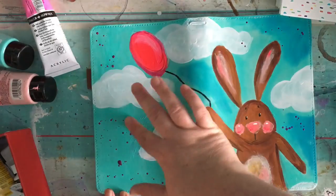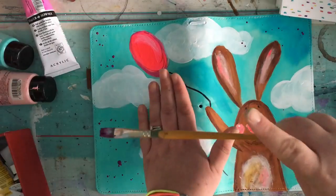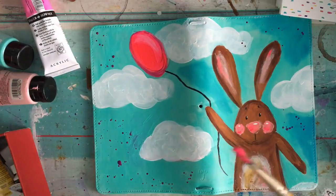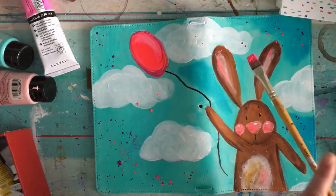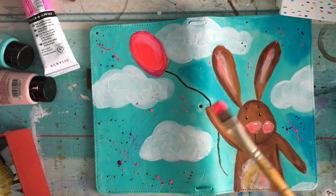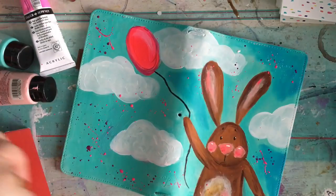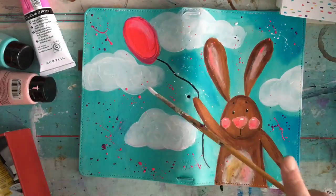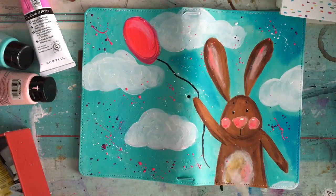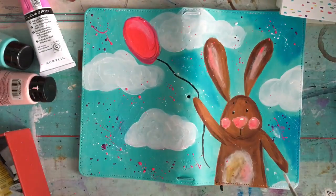I did do a little bit of an oops, which I blotted up and made good again with some more of that turquoise, and I think it looked fine. I think I recovered it okay. And I did a few colours. I did purple splats, I did the hot pink splats, and I also used some gesso to do some white splats as well. And yeah, I just think it helps to give it a little bit of something when you can't quite work out what it needs. I think it worked really nicely.